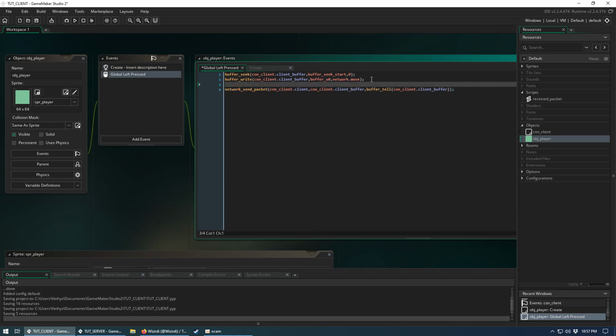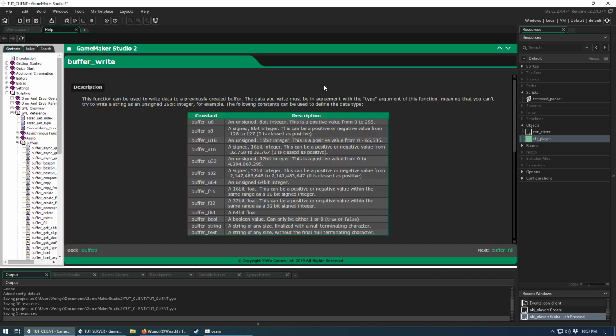So let's write buffer, right? Under our network move. Conclient.client buffer. Now for X and Y, you normally want to do a U16. Okay. So there are different types of buffers and you can use the middle mouse button to click this and see the different types of buffers. Buffer U8 allows you to assign a number in that buffer between 0 and 255. Buffer U16 allows you to assign a number between the value of 0 and 65,000. So an X and Y, you're probably not going to have a room this small, and you're probably not going to have a room this big. An X of 65,000 would be a huge room. 255 would be pretty small.